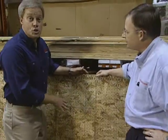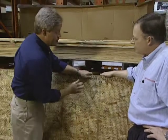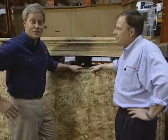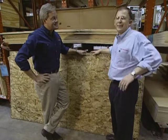And if you're using this sheathing for exterior sheathing, say on the side of a garage, and you're putting lap siding on, this will serve as your guideline to keep the lap siding nice and level, particularly if you put the piece of wood on nice and level at the start. And up on the roof decking, it gives you a guideline for all of the felt before you put your shingles on. You know, this is one of those products where Danny and I look at it and then we look at each other and say, how come somebody didn't do this before?